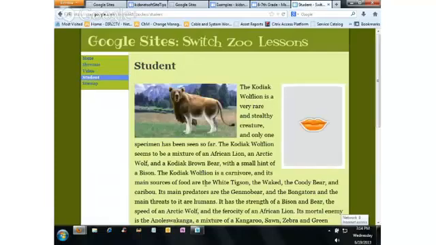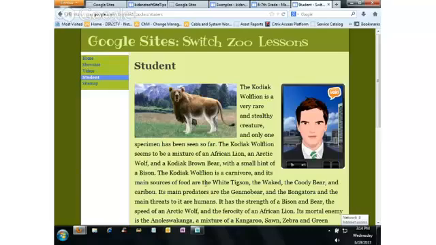What they do is they create a creature on a site called Switch Zoo. I've been using that site for 10 years. It's fabulous. If you want to get into creative writing with your students, elementary and middle school kids would love this. You generate a creature, they turn it into an image, and they add it to their website, and then they have to write a creative writing piece about this animal that incorporates fact with fiction. Then they have to write another story, and I'll go ahead and play the student's Voki.